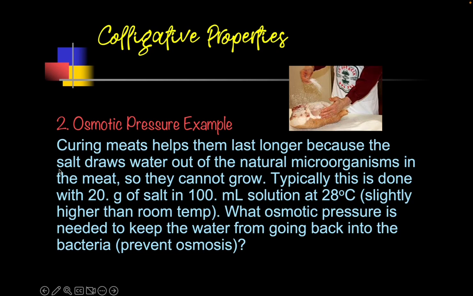And then what happens is that salt draws any water out of the natural microorganisms or bacteria that would be in the meat, and then they can't grow. So this preserves the meat, it keeps it from spoiling and keeps you from getting sick if you eat that meat. This was really popular, really important back before freezers or refrigeration were very common in homes.